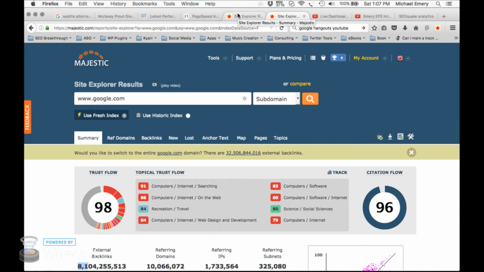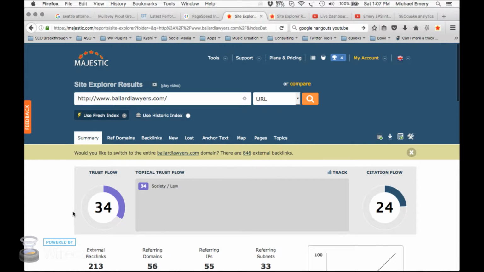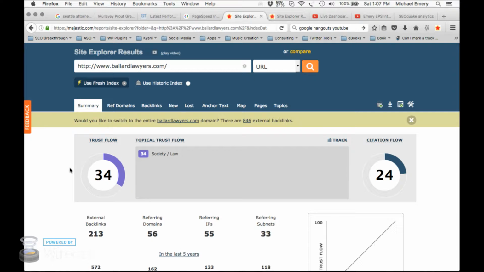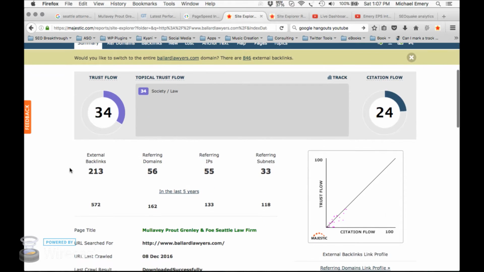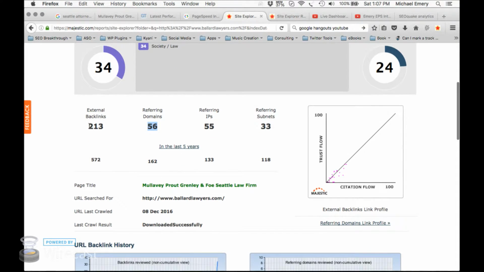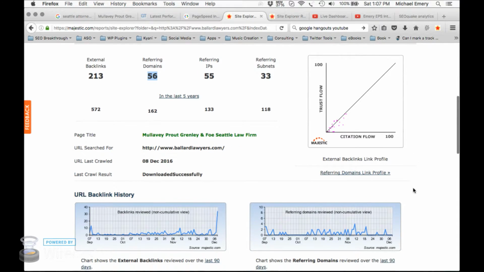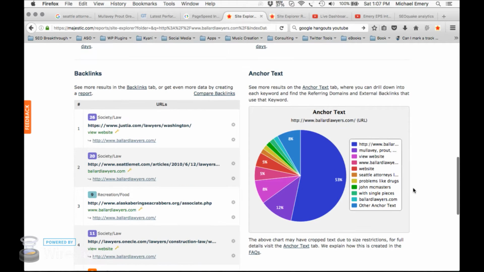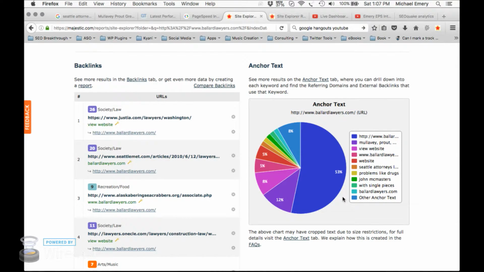So let's take a look at this site now, and we actually have a really high trust, higher than some of the other pages rated for Seattle Attorney, but we've got 213 backlinks from 50 different domains. That means there was about 4 backlinks per domain. We can see the spatter chart here. We got a few decent backlinks in here. They're not the strongest in the world, but here's where we're going to see what is happening, why this website isn't positioned higher. Why is it on page 4 instead of page 1?